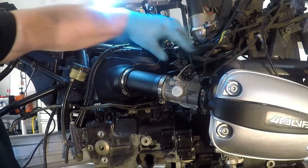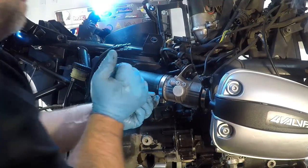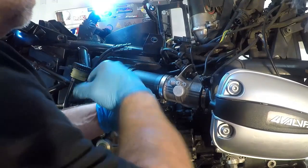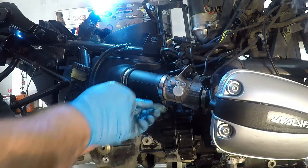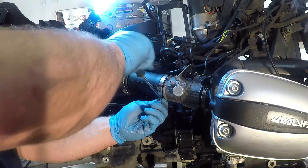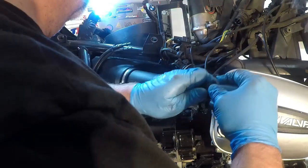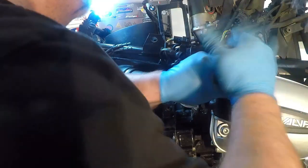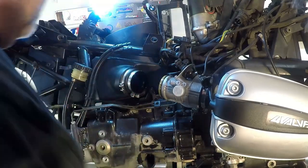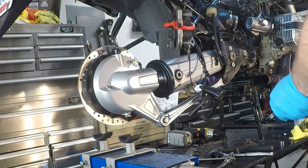So we've got our fuel line off, our injector wires off. Now we just need to move this run to the airbox. Make sure that's good and loose on both ends. Now these don't come off. They slide back into the airbox. Starting to go back. Just make sure you don't damage the ring that's inside there. And back it goes. All right, so now we're at the ready to remove the final drive.